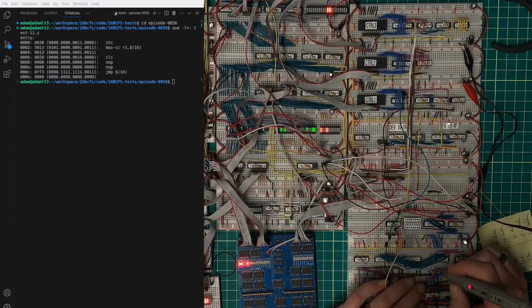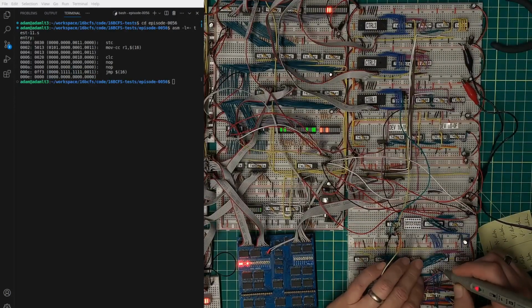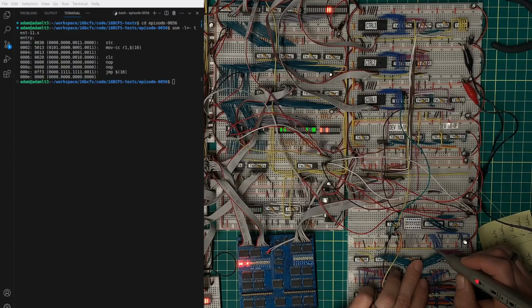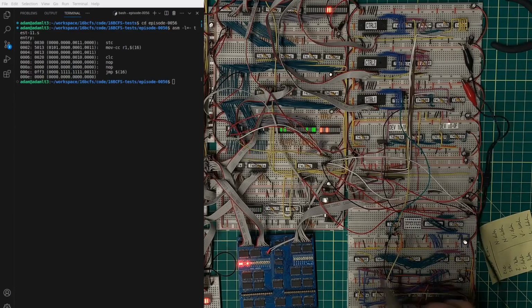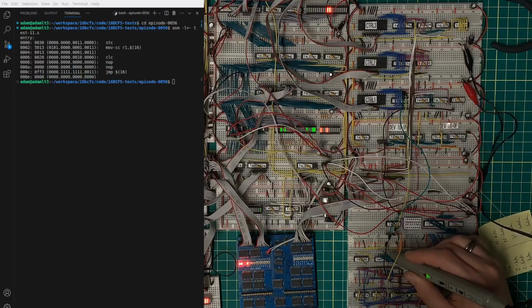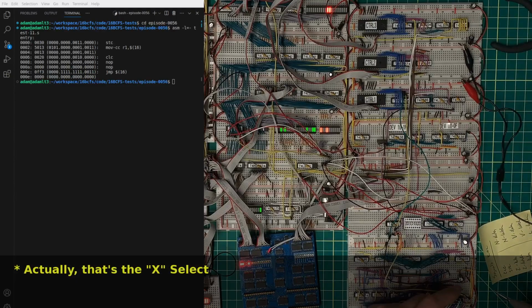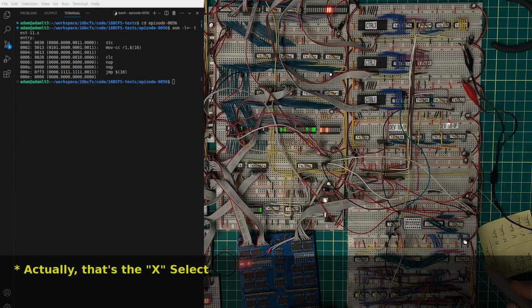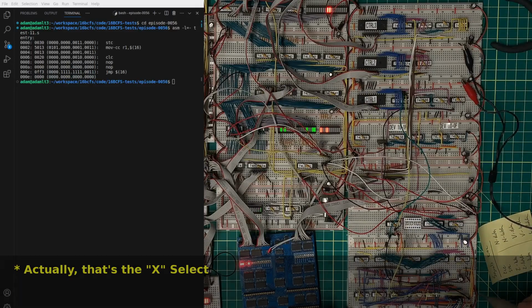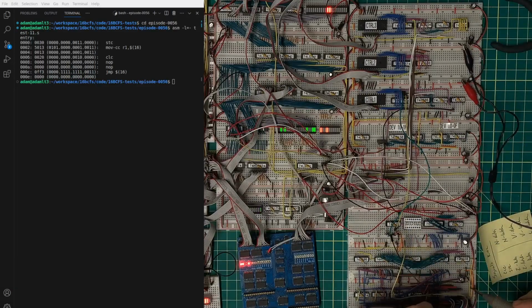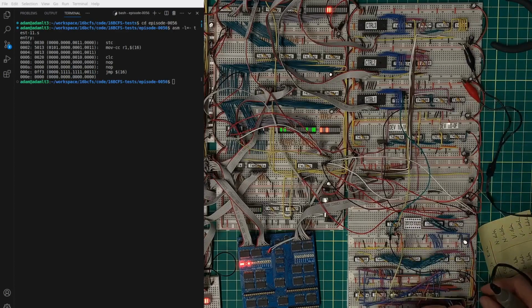So I have high showing up here, and this is the line driver, so I think I've got this wired up wrong. Well, hang on. No, that's correct. So that's high, that's low, so it should be coming out of this one, which means that my Z select here is here, which is not what it should be. I've got something not right here. It's almost like I've missed a signal.